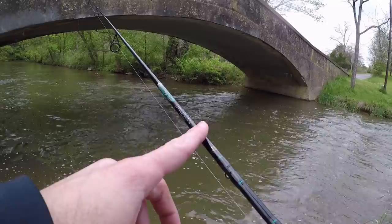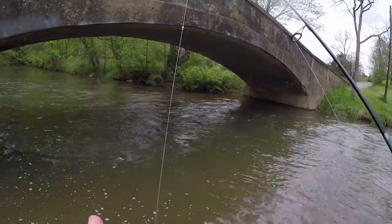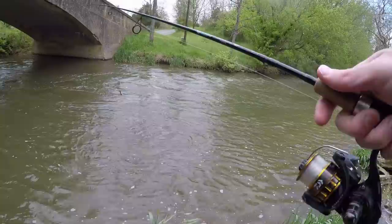Today I'm using my 6-foot light St. Croix Premier rod, Daiwa BG 1500 reel, 6-pound test P-Line fluorocarbon. I have a 1/8 ounce black Rooster Tail spinner. I have a little bit of a leader and then a barrel swivel. That's what I'm rocking with today. Let's see what happens.